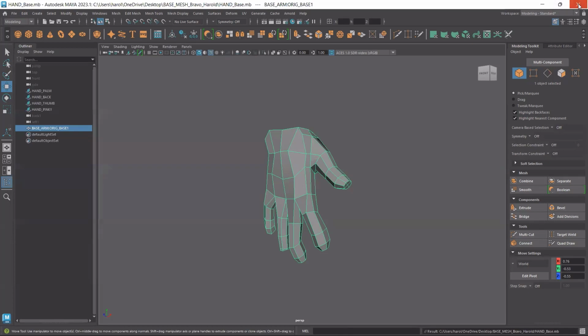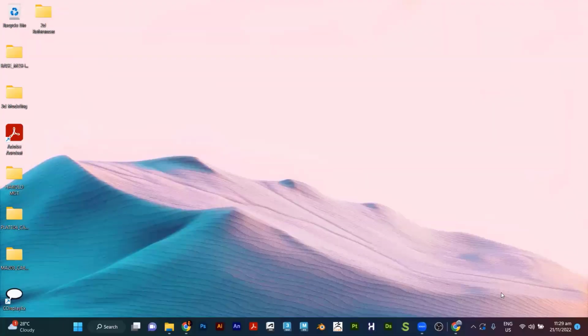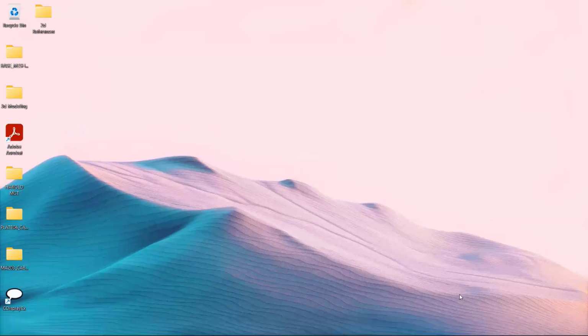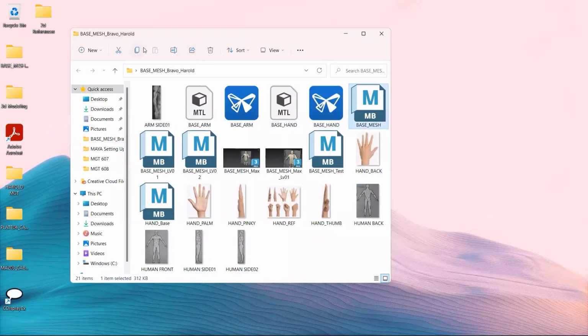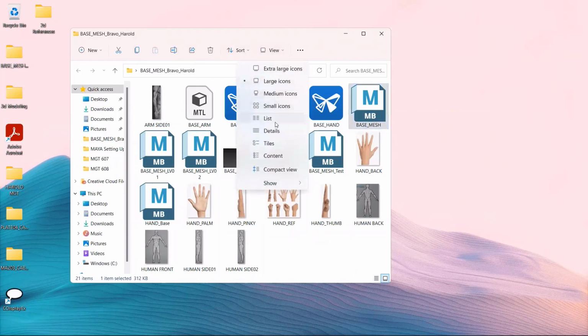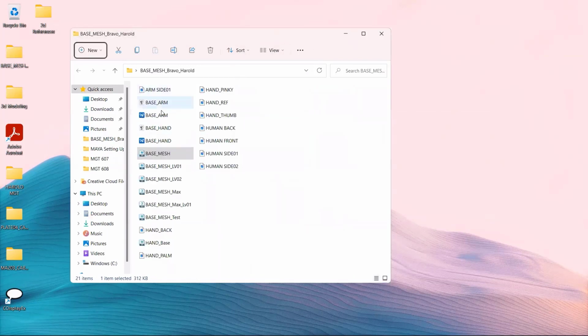I will now close this. I will go to my base polygon. Go to my base polygon file. Base mesh. Where is my base mesh file? Let's view it. List. You know.